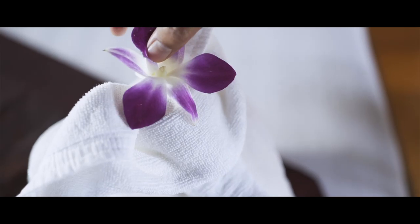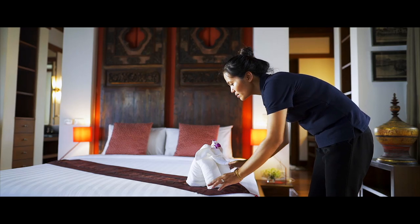I also have the Sigma Art 50mm f1.4 with me — that's actually shooting me right now. It's great for that nice shallow depth of field. I use it when shooting models or getting staff to do certain things when I'm shooting on sticks. It gives that lovely slightly out-of-focus background when shooting at f1.4.